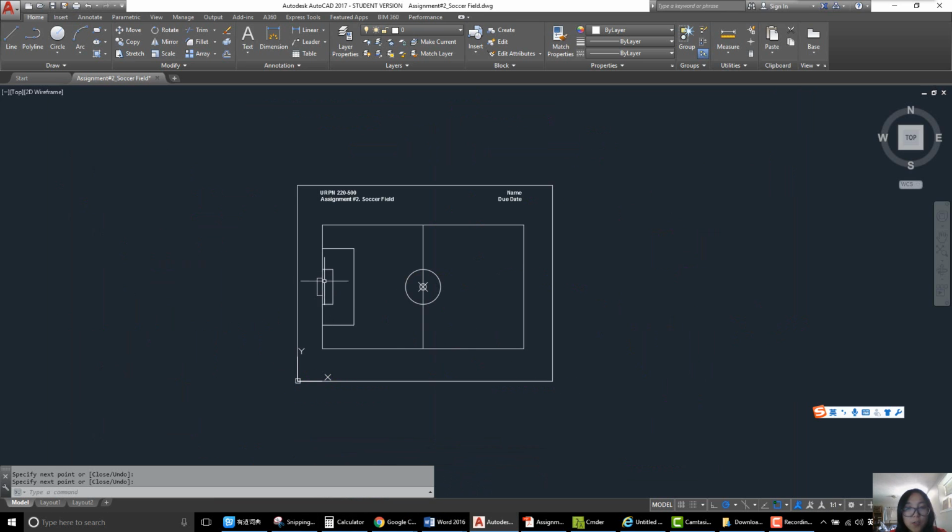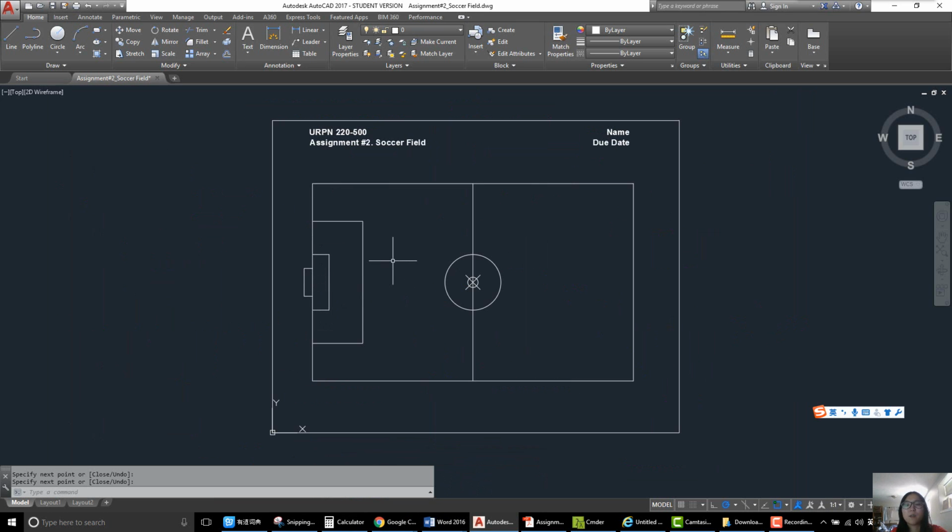Going back to AutoCAD, so I start the point, PO, spacebar, and TK, start temporary tracking, spacebar. Track point is midpoint. I'm going to the right direction, type in the distance 11, spacebar. So this is a correct point. So spacebar to finish.